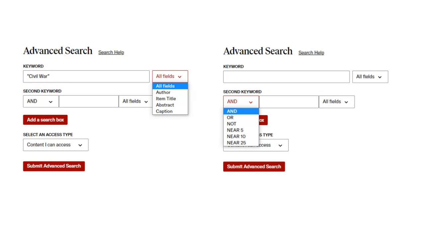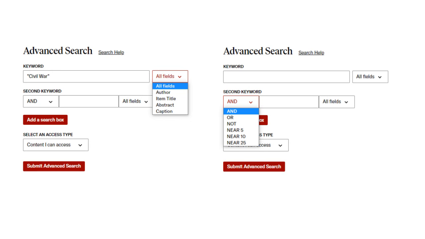There are also different things you can do with your keyword search. You can do a field search if you are interested in a particular author, or if you only want to search the abstract or the caption of an image. You can restrict the fields in the drop-down box after the keyword box. You can also use multiple keywords, and there's a handy way to do what's called a proximity search.